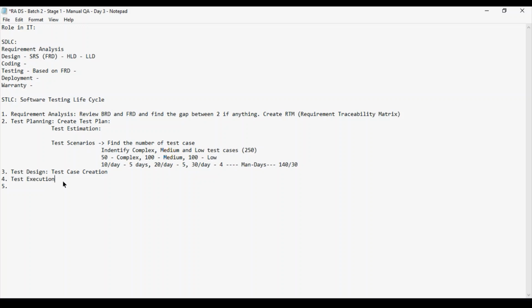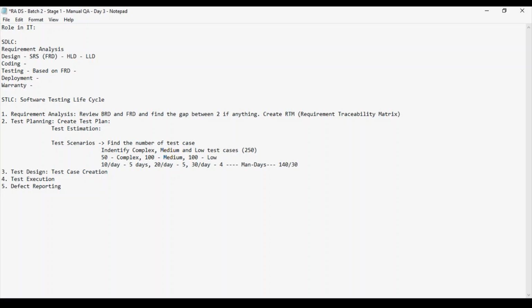That is what you are going to raise. During the execution, you are going to execute all your test cases, meaning perform all the actions step by step and see if the system is working properly based on the test cases you have designed, based on the requirement. Once you get any differences, it will be defect reporting for you.